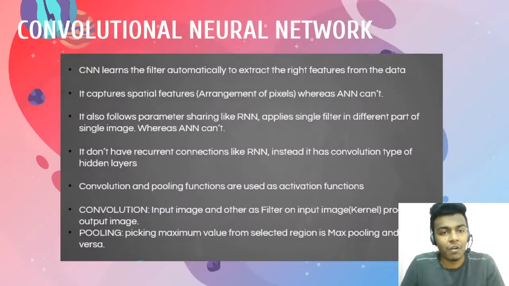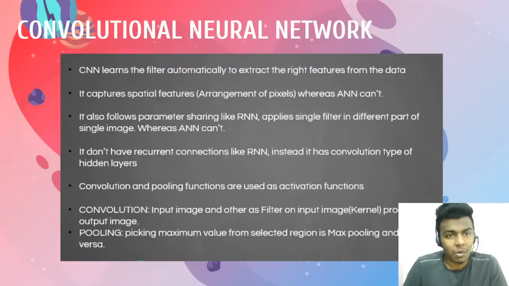Here, first of all, we are going to work on neural networks. Let us discuss the convolutional neural network. We have already seen some specialities of convolution. A convolutional neural network has the ability of automatic feature extraction, and it can process spatial features.